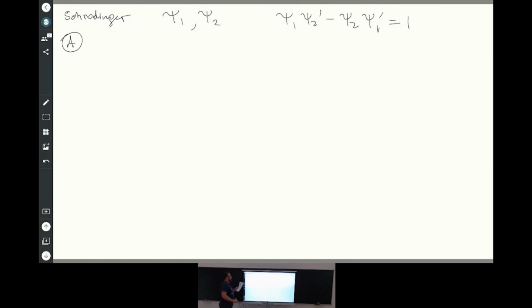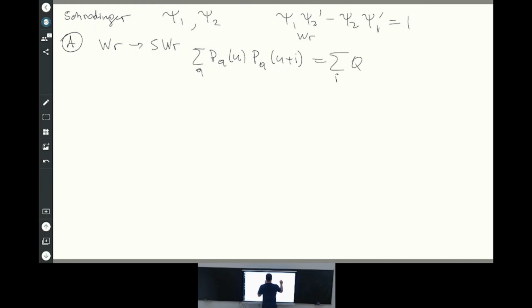Instead of the Wronskian identities, we just have to replace them by some kind of super Wronskian. Just to give you an example, one of them looks like this. P is a function of u, and then instead of derivatives, you have to change derivatives of the function by finite differences. And then you find identities like that. In principle this should be an upper index, but let me not go into this detail. A complete set of the Wronskians contains 3 more identities which are not more complicated than those. So there are some functional identities which these Ps and Qs have to satisfy.